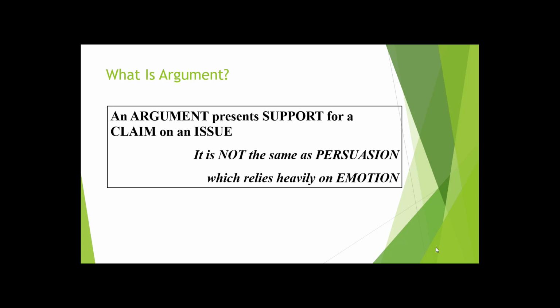Reasonable people can have different claims on the same issue. And then to support that claim, you are going to use some kind of evidence, and you are going to use logic or reason. So that's what separates argument from persuasion. Persuasion is going to rely on emotion. Argument is going to rely on logic and reason.